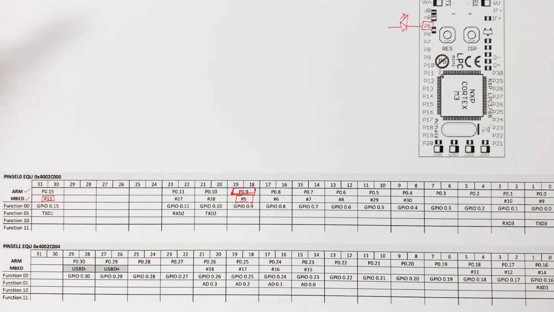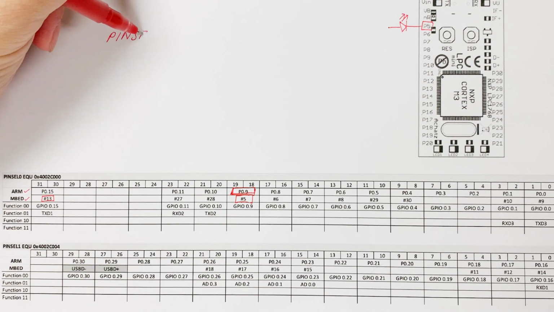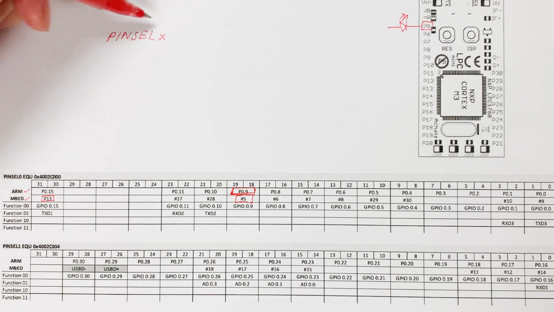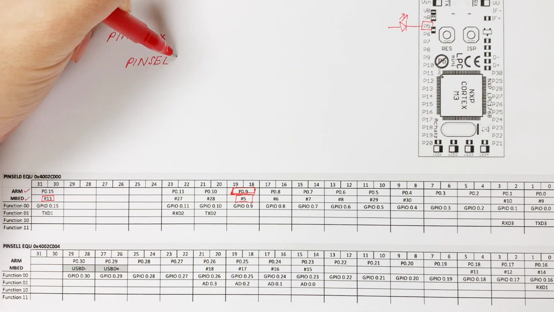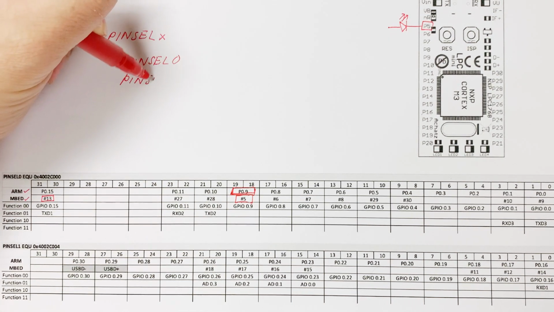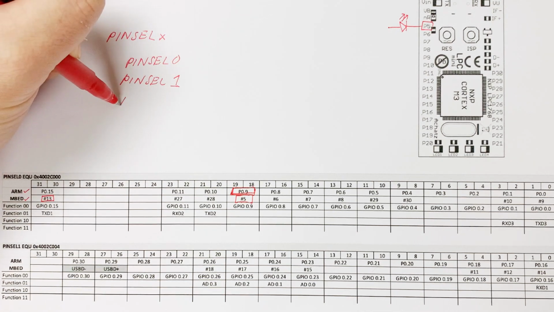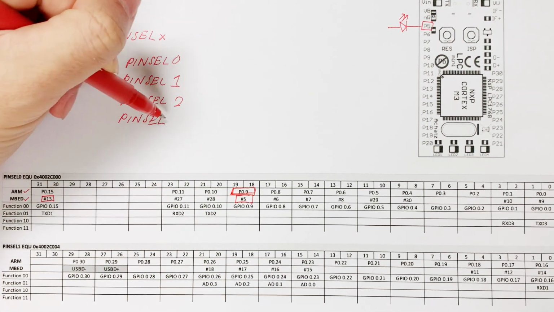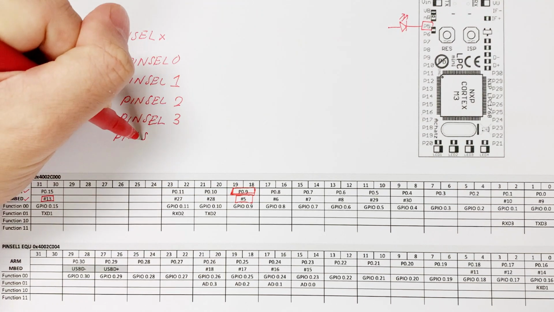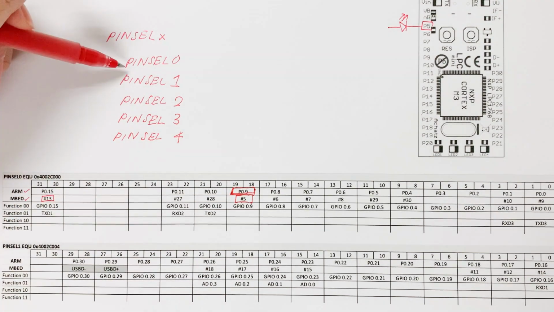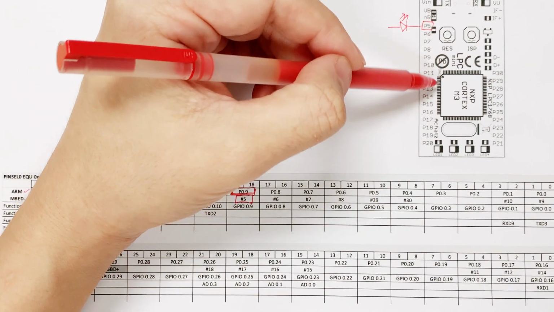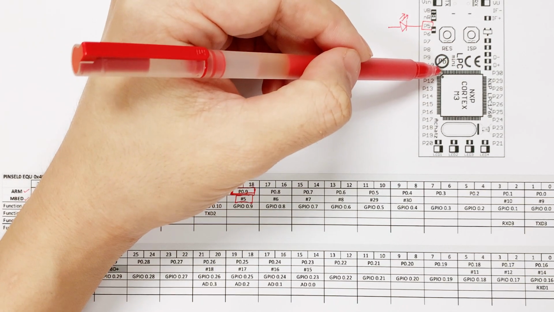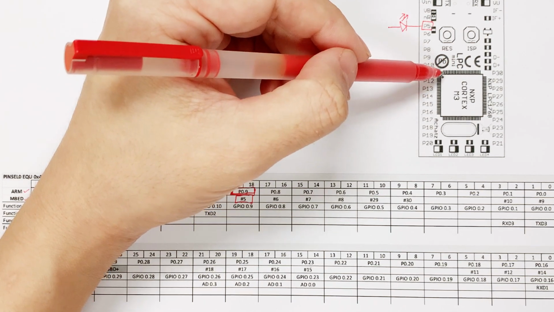And also today I would like to introduce a new register which is called pin select. There are a few pin select registers that you can find inside the Cortex-M. So you have, for example, pin select 0, pin select 1, pin select 2, pin select 3, and lastly pin select 4. The purpose of pin select is to tell our microcontroller, for each particular pin that we would like to use, which function the pin is supposed to perform.